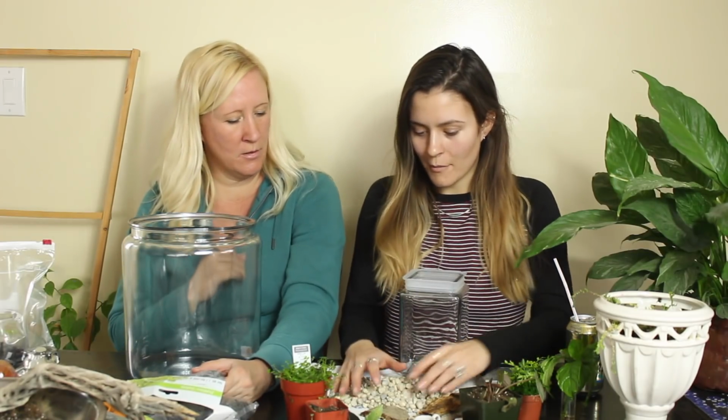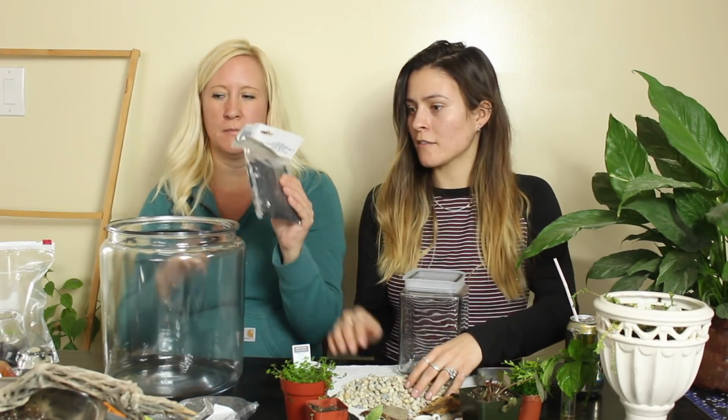Yes. What are you gonna do? I'm gonna put this on the bottom, and then put a layer of charcoal, and then put a layer of soil. With the lids, it actually makes it so that you never have to water this. It mimics the water cycle on the earth, if it's done right. That's so cool. Yeah, that is really cool.